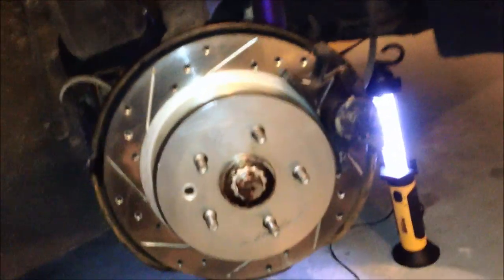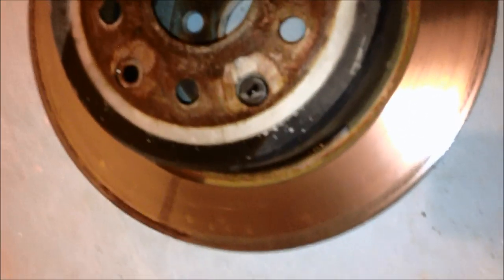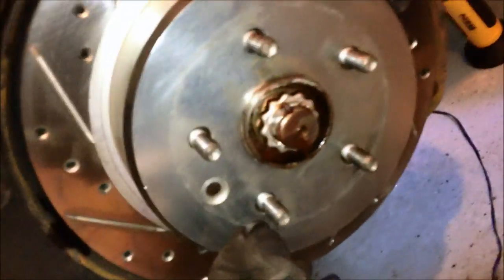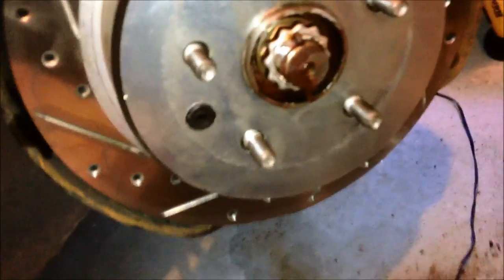Alright, and there's the back driver's side, right before we get ready to put the wheel and tire back on. Alright, don't forget to take your little grommet piece out. Once you pull your small grommet piece out of the old rotor, which is a little plastic rubber grommet, there's a slot right there for it. You may take something like a flat screwdriver, but you can just pop it back in there. You could put it on before the rotor too. There it is.